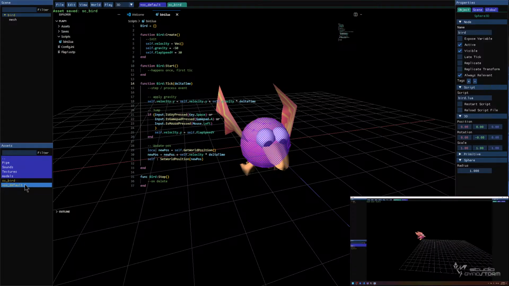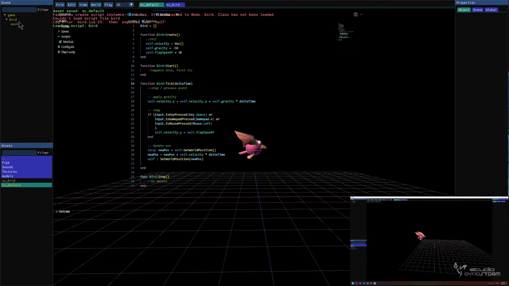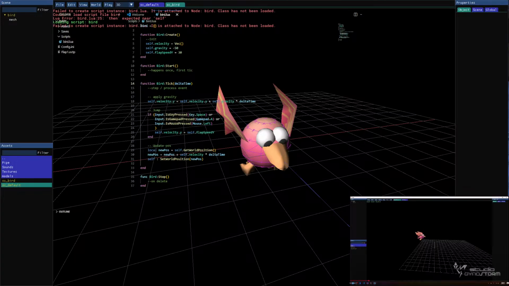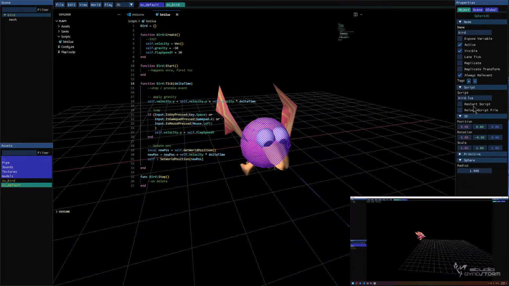All right. Come on, save this, please. If I go here, is that where I'm supposed to do it? I think that's all correct. Okay, bird.lua. Okay, it doesn't seem to pop up anything here. Asset saved. Failed the scripts bird.lua. Let's try again. Okay, copy and pasting works, that's good.